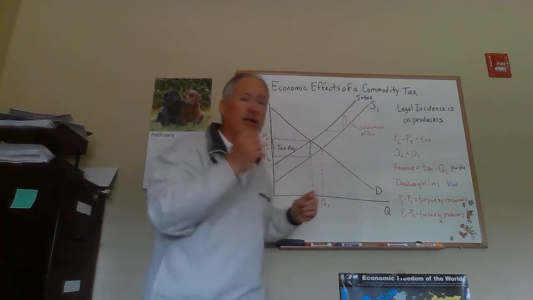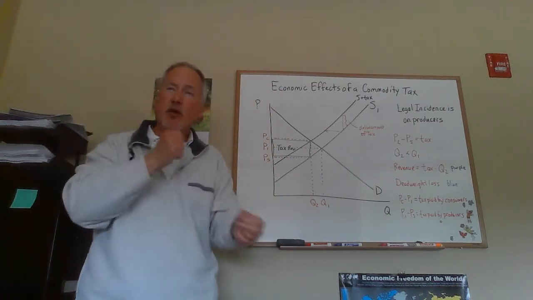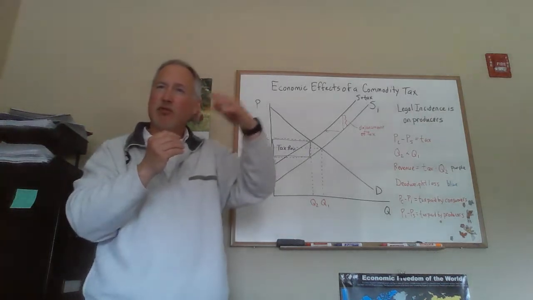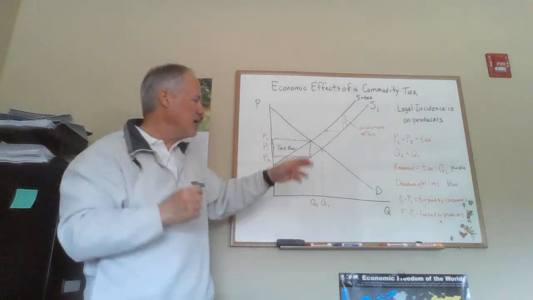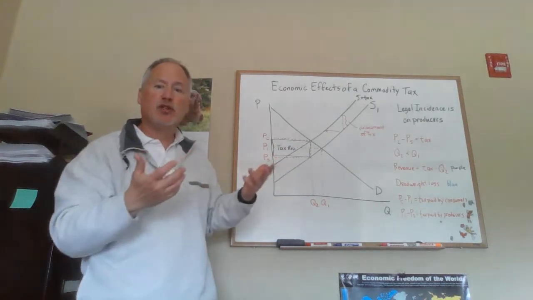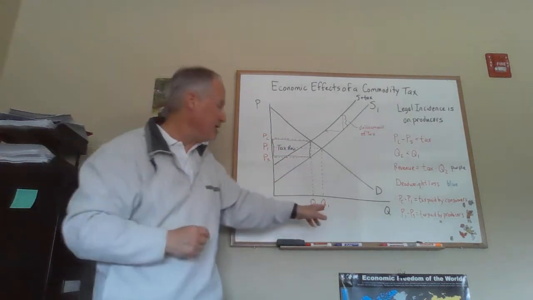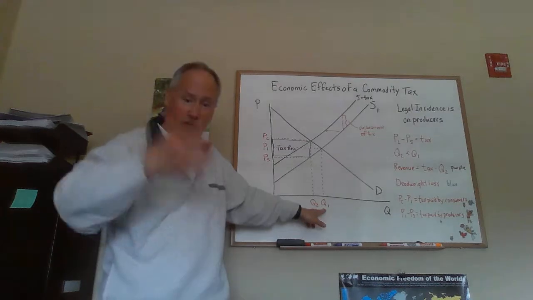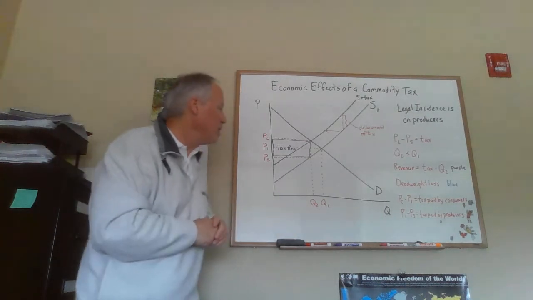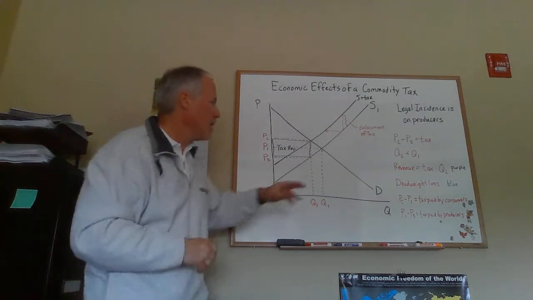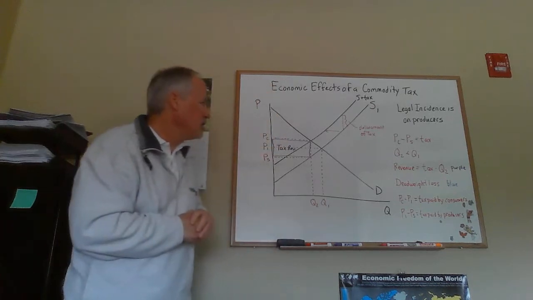So the tax revenue is based on Q2. Before you put this tax in place, or if you're thinking about raising a tax, you have to be trying to estimate how much of this good is actually going to get produced and sold with the tax in place. And it will be less, because if you tax anything, you get less of it. It will be less than the initial amount. We have another effect here, and that's going to be a deadweight loss.